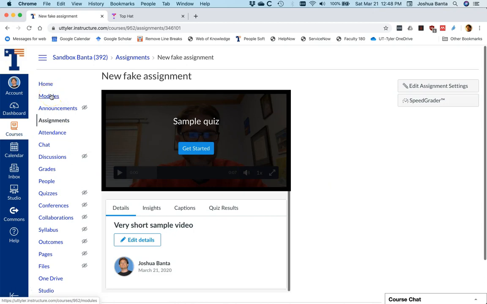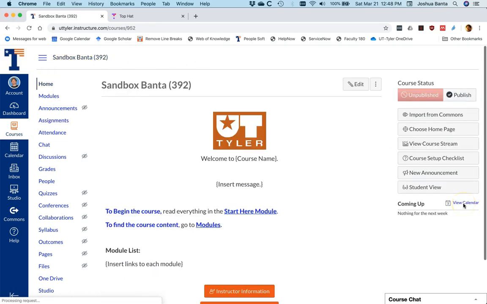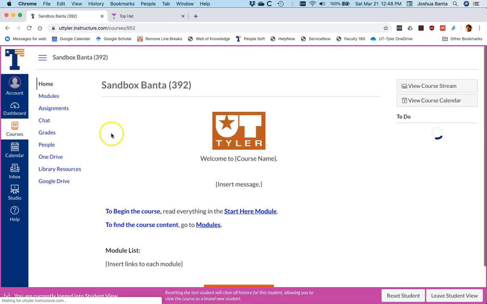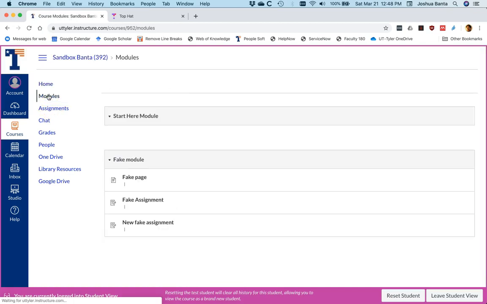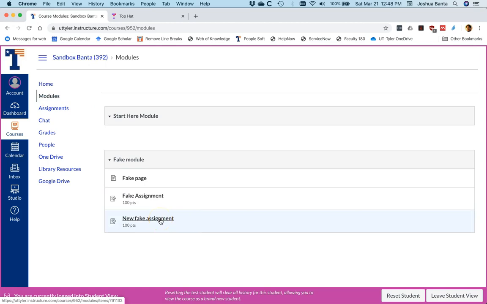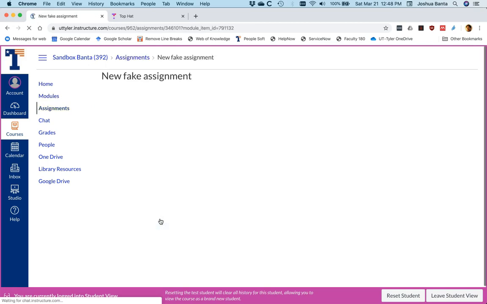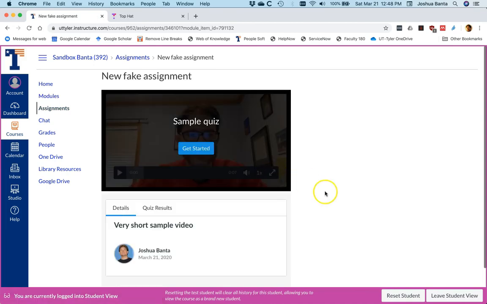Now I will show you how this will appear from the student's point of view. So let's say the student comes here to the new fake assignment that we just made. The student will click on Get Started.